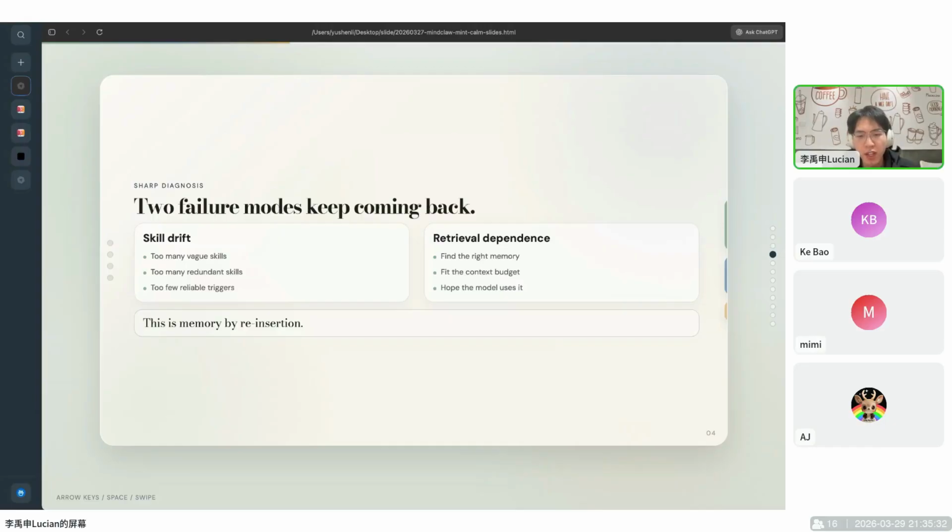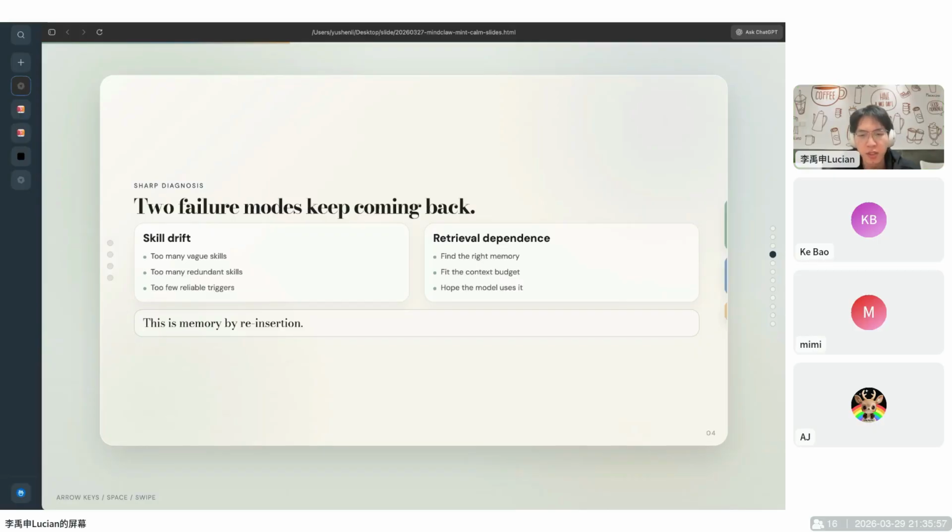The second failure mode is retrieval dependence. The model does not truly own the scale. It must find the right context. It must fit the context budget. And then after that, it still has to use the retrieved content in the right way at the right moment.